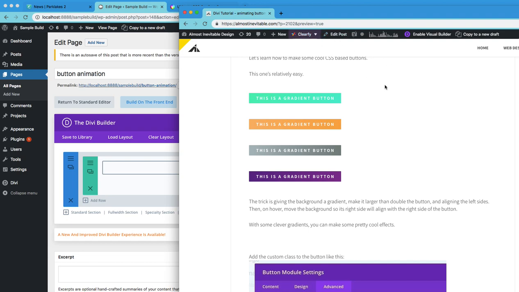Alright, so this is a preview page of where this video is going to go, and as you can see, these are buttons. Now it doesn't look too fancy, it's just got a nice subtle gradient there, but if you put your mouse over it, it's pretty cool. Look at that, right? Pretty nice. This one, I just went all out, right? So, yeah, look at that. That's pretty cool, right?